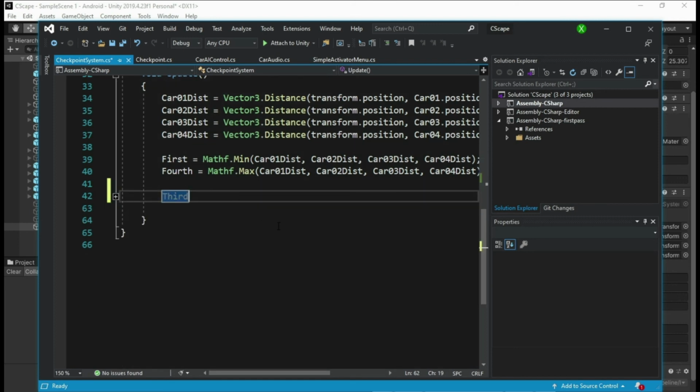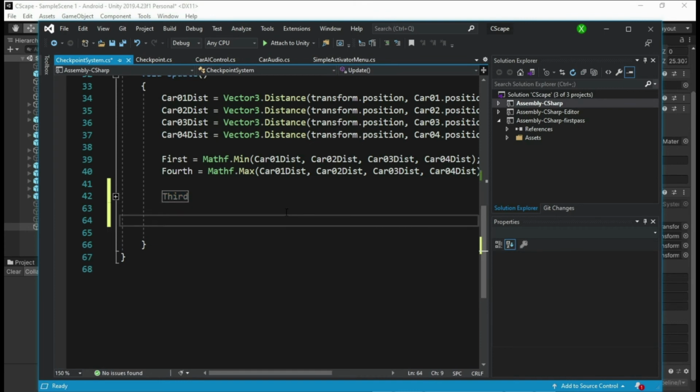Now, as I said, anything that is not equal to the cars in the fourth, the first, and the third position is the second. Now, how we're going to implement it as an if else statement, we can actually check how I did it here, but I'm not going to because I want to do everything from scratch for you guys.